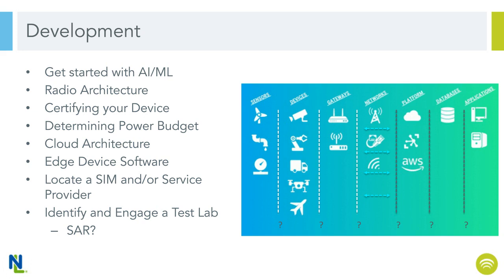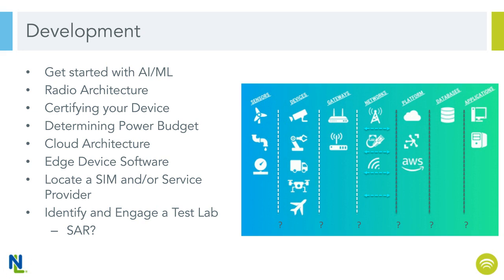Edge device software, I mentioned ARM's Pelion platform. What they do is they support these small little tiny devices at the edge, make it really easy to write software, firmware as we would call it, for them. Doing that properly in a way that both matches your business model needs as well as maximizes the capabilities of the device is a bit of an art. It's not as easy as it sounds. So, for example, this power budget that Brandon mentioned earlier, that has a lot to do with the edge device software and how you run it, right?